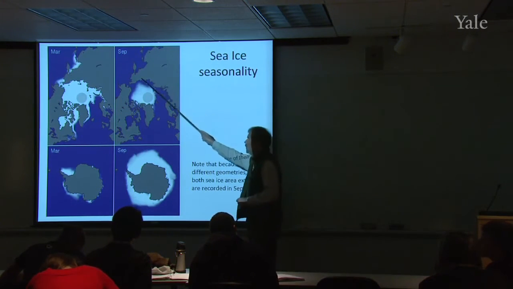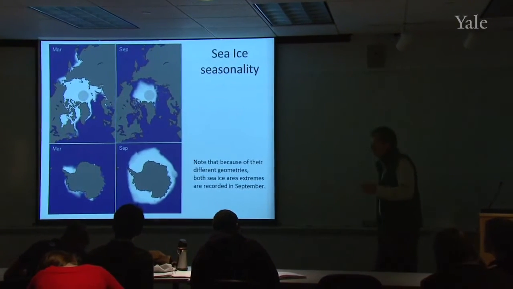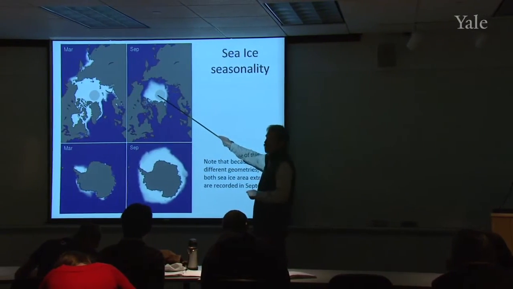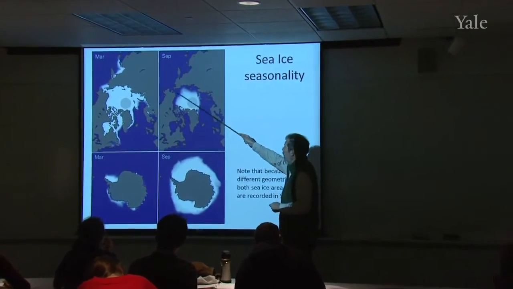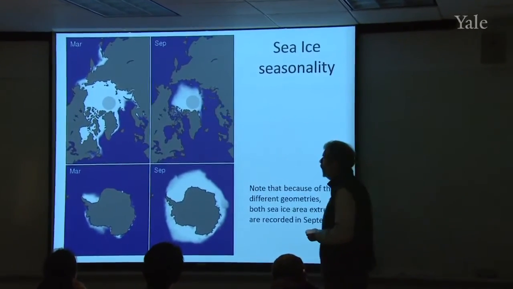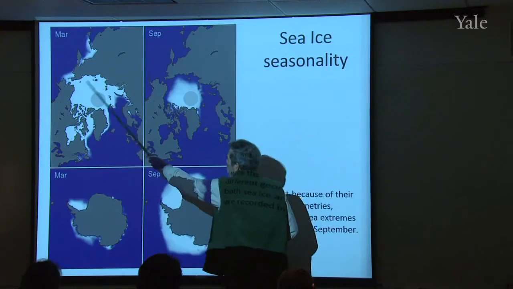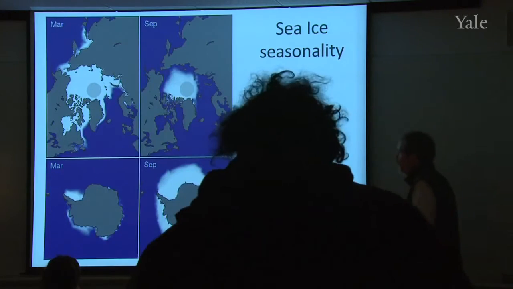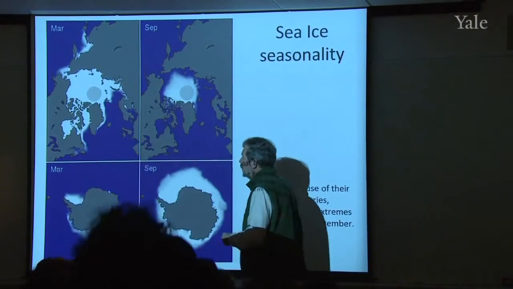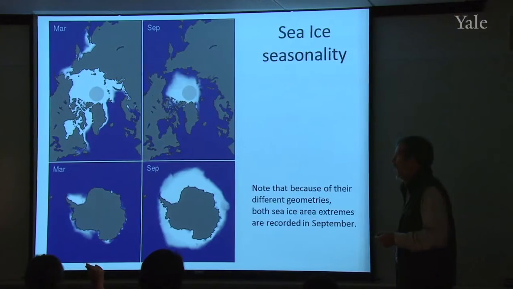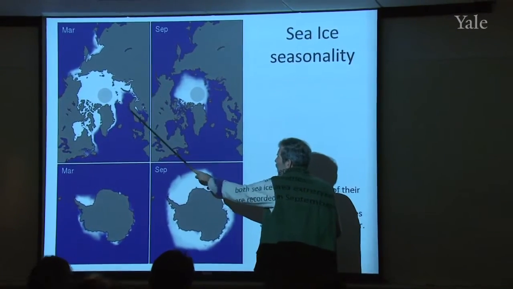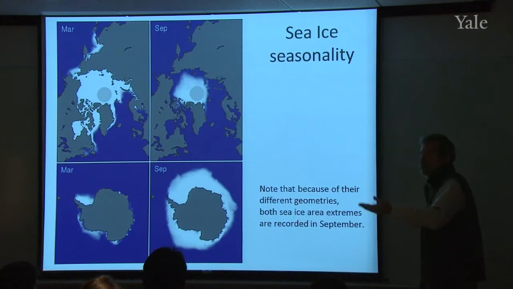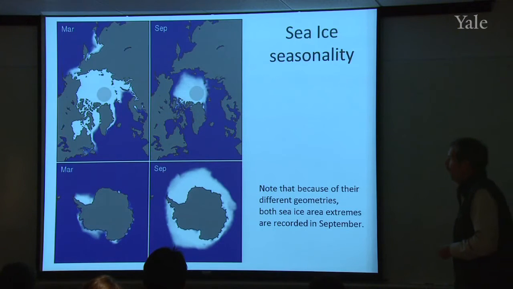So here we are in September, which is at the end of the warming season. That would be the minimum in the sea ice, and yet there is some sea ice remaining from the previous year. Then we begin to build new sea ice, and about 6 months later, this is typically, or at least was, we'll talk about the fact that it's changing with time, but this is typically how far sea ice extends at the end of the cooling season. Then it begins to warm again, and over the summer you melt away a lot of this and you end up back towards the minimum. So there's a big seasonality in sea ice, and this is the way we understand it.